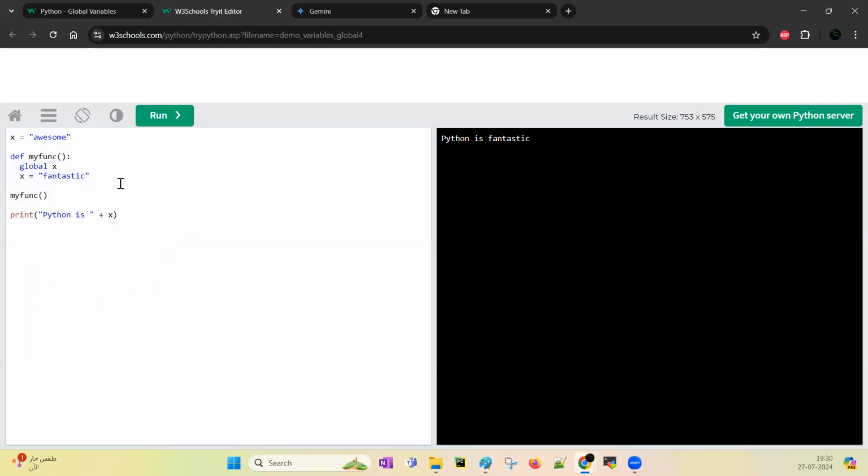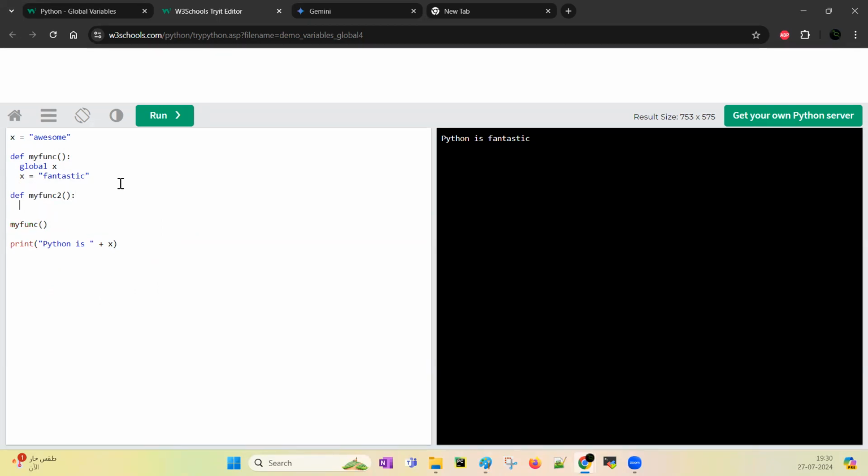So what we are going to do is write another function, def my_function_2. This is another function I'm giving.